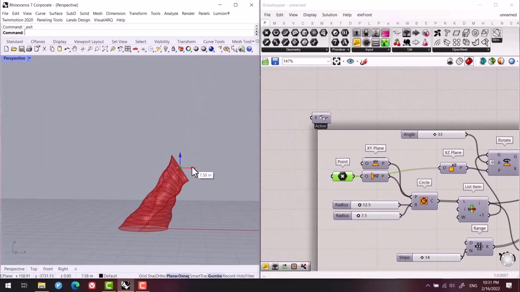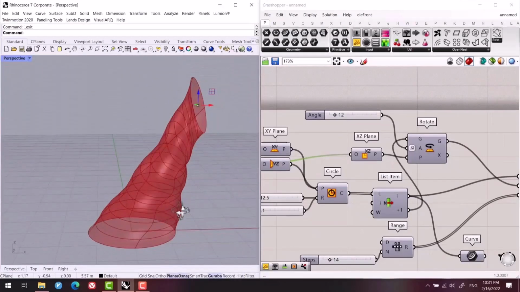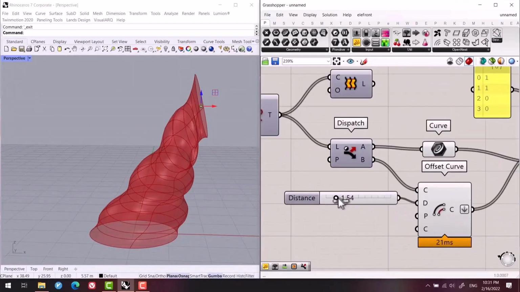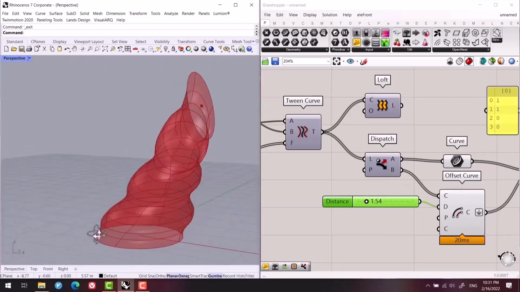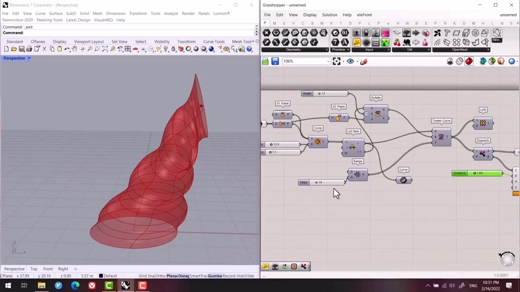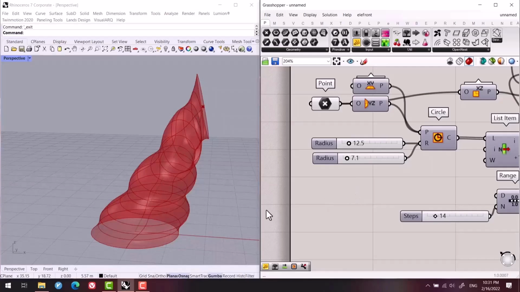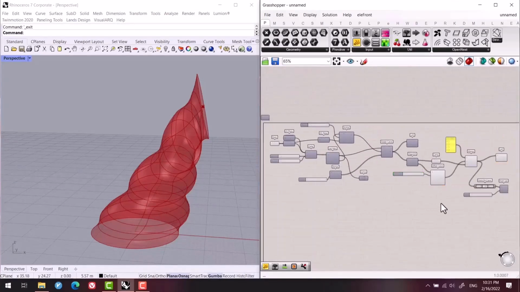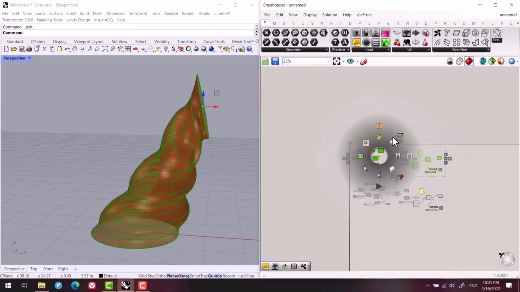Watch this. We select the first point, the primary point, and we move it. Then we can modify the rotation angle or the radius of the circle or the offset distance, or even modify the pattern of dispatch or others to control the geometry. And after doing this, we're gonna move the process forward. For example, I'm gonna use another curve instead of the circle. For example, I wanna use a deformable circle instead of a planar circle.